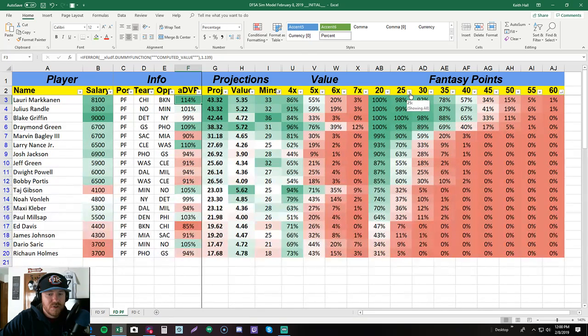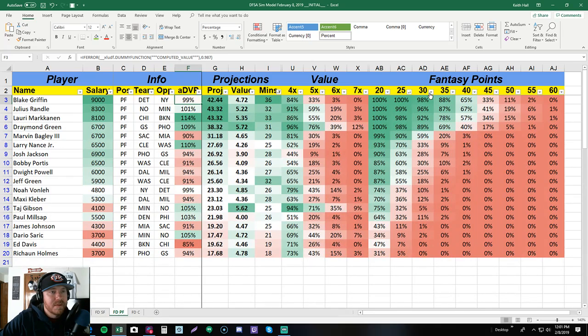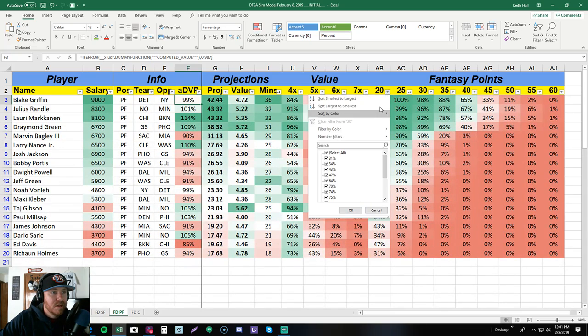Let's start doing WAP 4000. I'll get to centers here in just a moment. I think now, yeah, probably, because I think Mirotic is doubtful for tonight. But yeah, we'll talk about that situation here in just a moment.